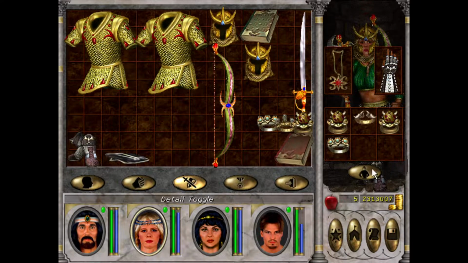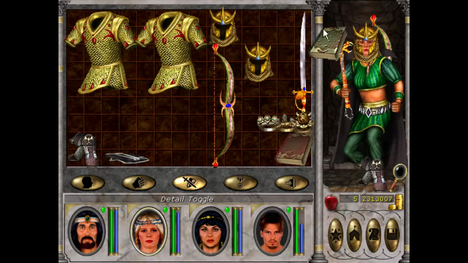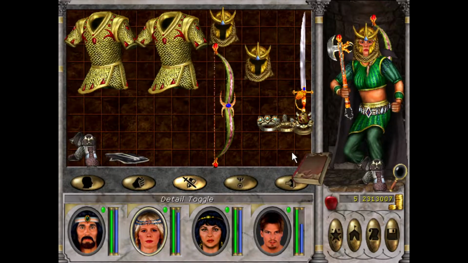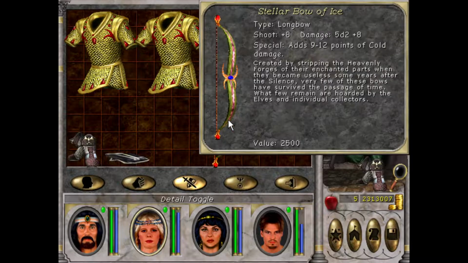Moving on to Alexis. Found a couple spells which I don't think you know. I don't think you know Inferno. Okay. And I don't think you know Protection from Electricity. Okay. And now you've learned both of those. That's good.